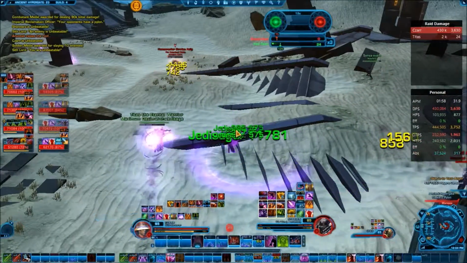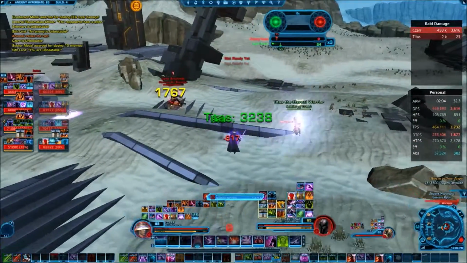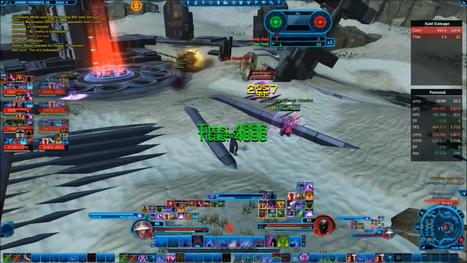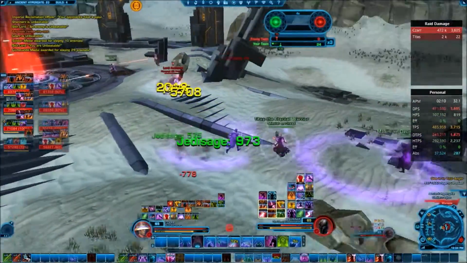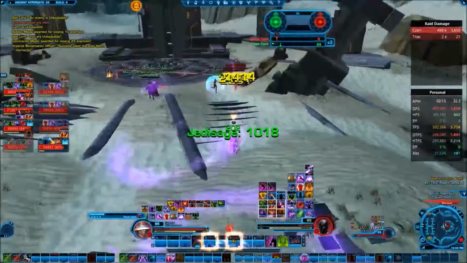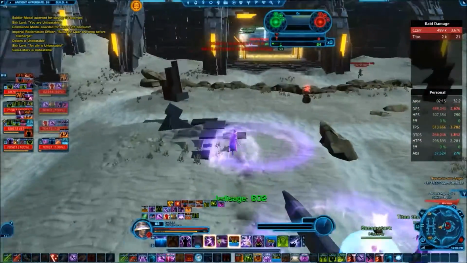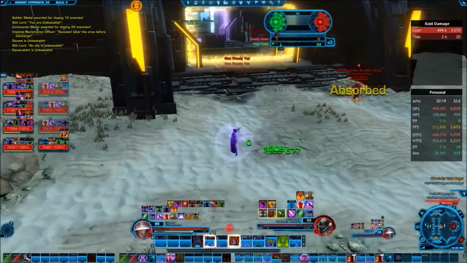So we actually have 2 healers. Is Jedi Sage? Jedi Sage, he's good. So another good healer. We're kind of, I don't know if farming would be a great term, but not really playing objectives maybe. So everything kind of changes from match to match, what you're doing.